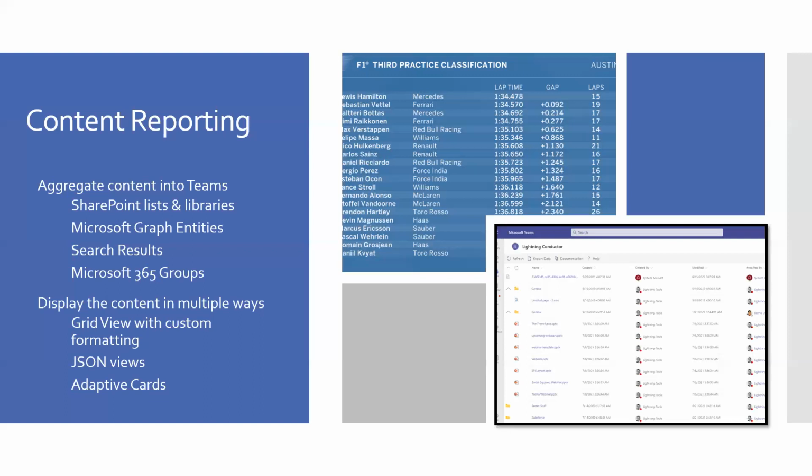You can just simply go through and select which columns you want to display from the underlying data source, and you can apply things like conditional formatting and grouping and so on to that in order to be able to build your report. And we've also got some built-in JSON views. You can build your own custom JSON views. These include things like calendar views and Gantt views and so on. And there's also adaptive cards. So you can use the adaptive card designer to build your own adaptive card, or again, use some of our built-in ones. So let's just take a look at the sort of thing we can use this for.